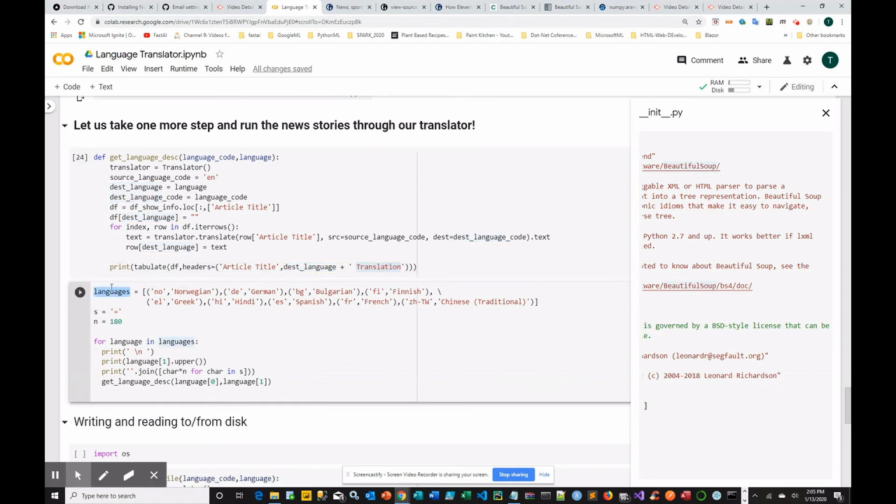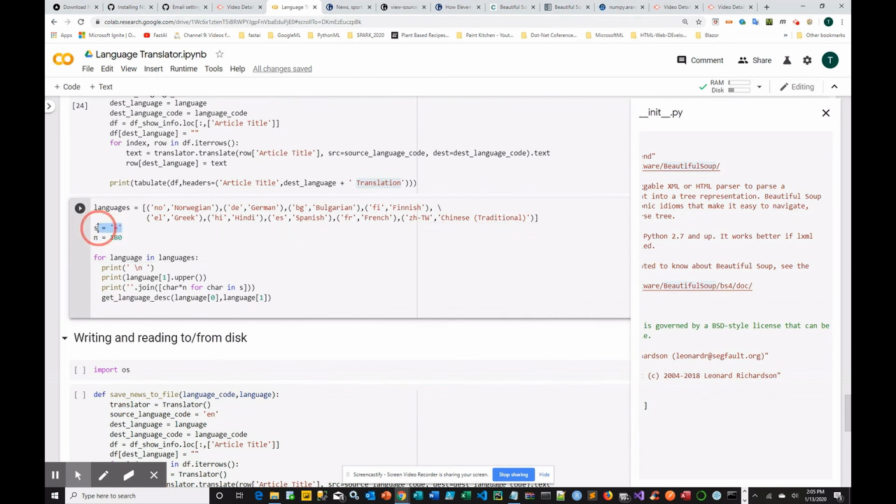So here is my list of country codes and the language I'm interested in. So I created a tuple for each one and put it inside a list. And then I'm setting up some parameters, like S is going to be what I'm going to repeat with in my printout. This is the number of these kind of repeat signs I want to use inside my print.